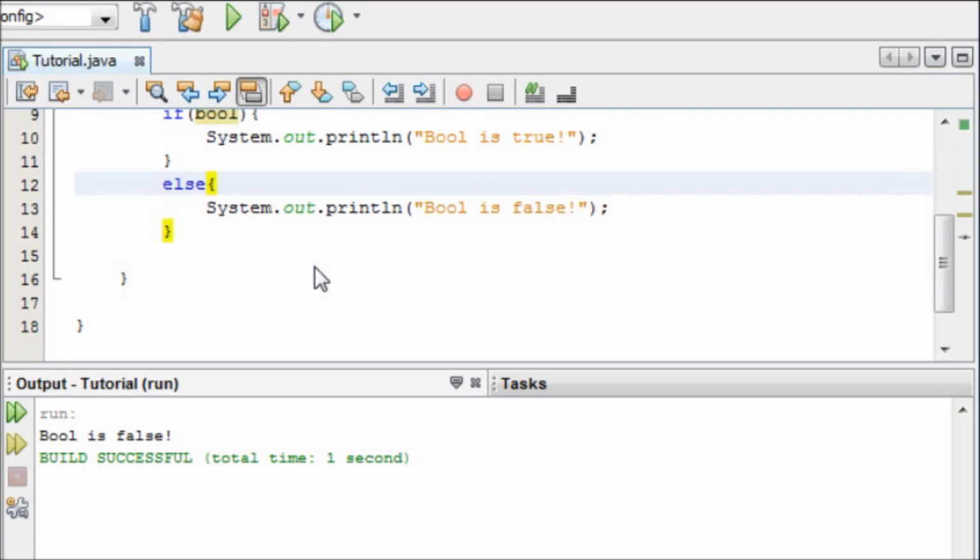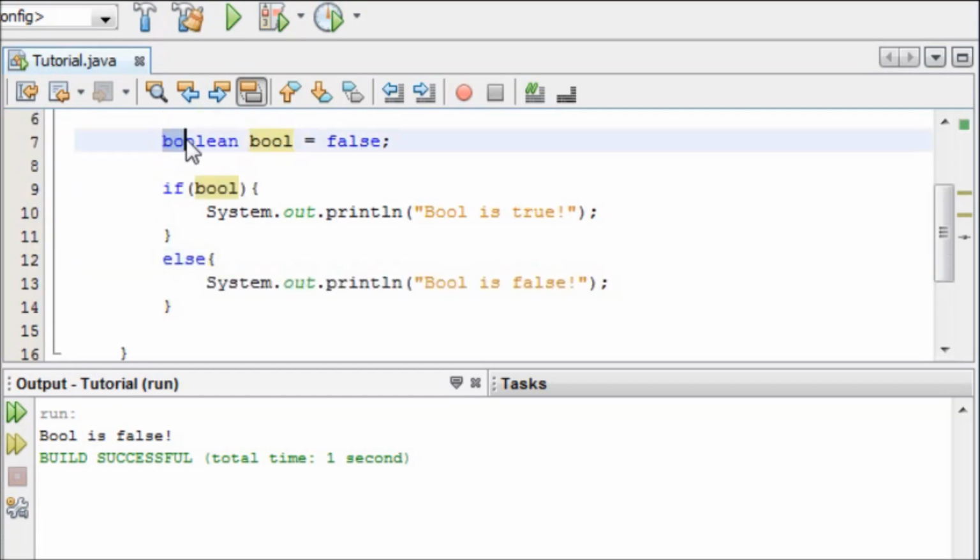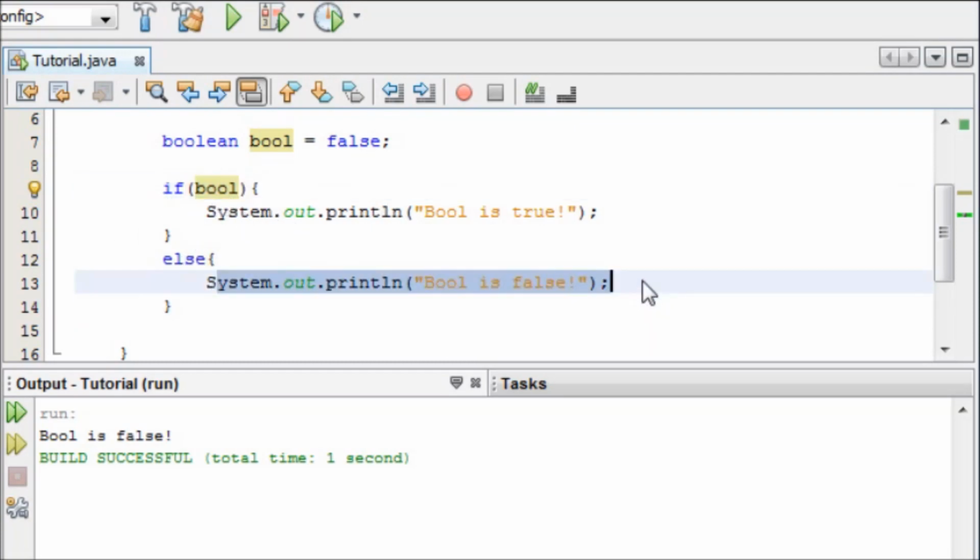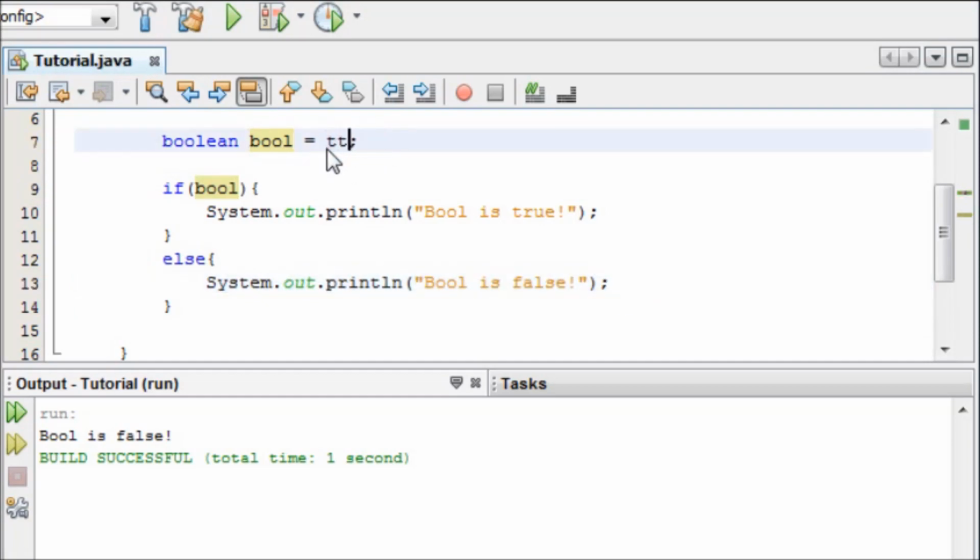So just to recap one more time, we've created a boolean called bool, and a boolean is either a true or false value. At the moment it's equal to false, so when the program starts up, it's going to say if the bool is true, and it's going to test if it's true, but it's not true, so it's false. So it doesn't do this bit, it comes to the else statement, and then it does this, bool is false. But then if we make it true, it's going to say, okay, the boolean is true, so just do this, and it's going to ignore the else statement.